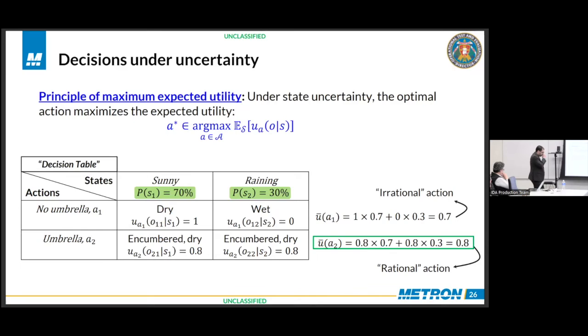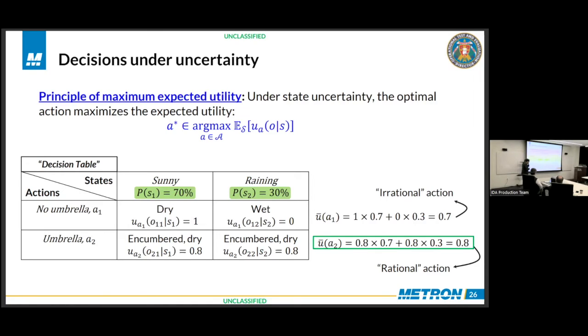Okay. But what we're really interested in is making decisions under uncertainty. Where does the uncertainty come in? Well, the uncertainty comes in when you don't exactly know what the state of the universe will be. So in this example, that uncertainty would come from the weather forecast. And so we say that for this example, there's a 70% chance it'll be sunny, a 30% chance it'll be raining. We'll take all of those states and actions and outcomes, and we'll collect them into something called a decision table, where we'll put the states on the horizontal axis, the actions on the vertical axis, and we'll collect our preferences and the utilities here.